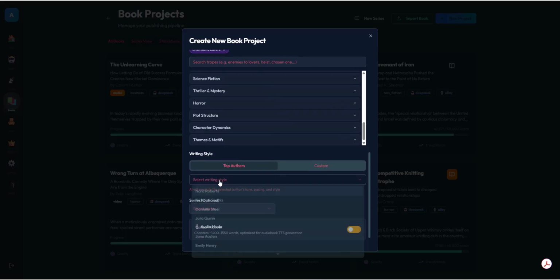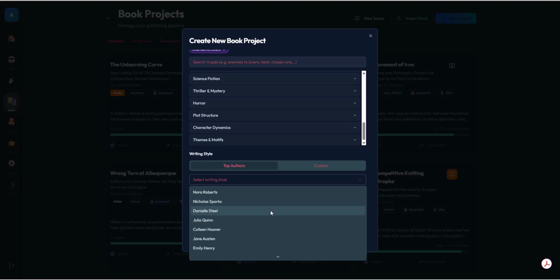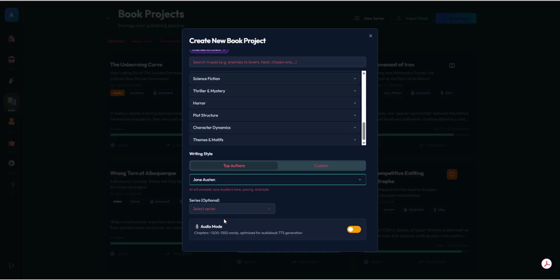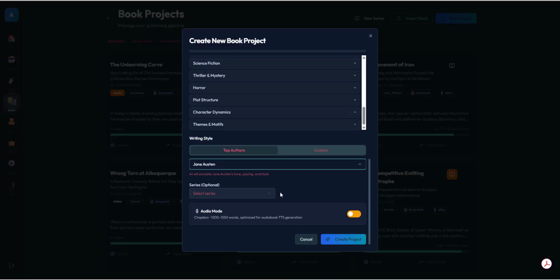And then as you come down here, you can pick a writing style for this particular book genre. And if you had a series, you could also do a series here. This here kind of throttles the amount that's per chapter. If you're going to turn each chapter into an audio file, this limits it to around 1,550 words per chapter. You could take this off and it will create unlimited word count for the chapters. I just leave it on because I consider putting most of my chapters in audio format.